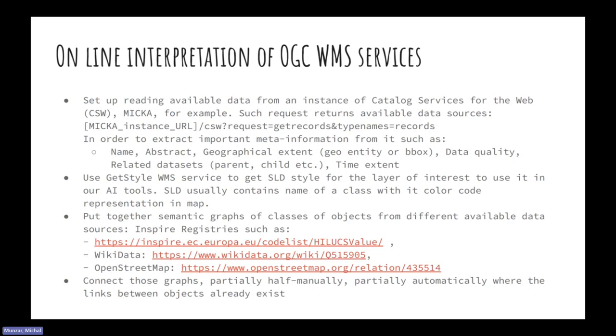And then there is some big semantic data that we can integrate, Wikidata, OpenStreetMap. Then we interconnect all those. This work can be somehow done automatically, because in all this semantic data, for the most popular entries, there is an interconnection. So it says a Wikidata object with the code Q515, let's say, is the same as an OpenStreetMap object with relation code, let's say, 435, and so on.